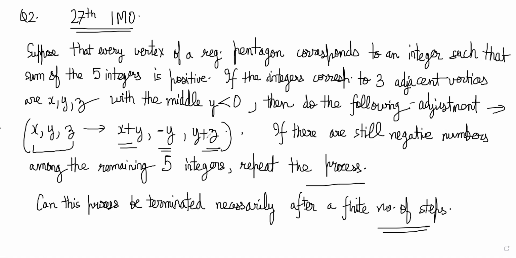And once you construct a function, you have to understand what change happens in each step of the transformation and whether eventually all the negative numbers will disappear or not, right? So there are many ways to solve this problem, but all of them rely on constructing a function that captures the transformation. And there are several possible suitable functions. You can try and think of one yourself and see whether you are able to conclude something from here. But this is the standard method.